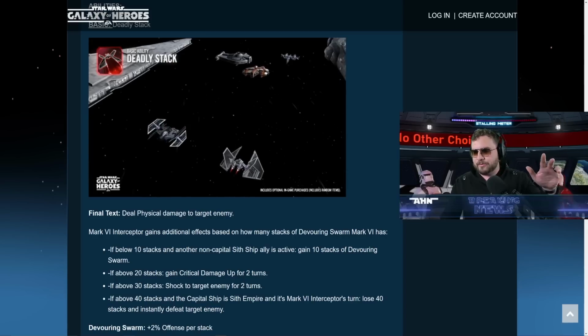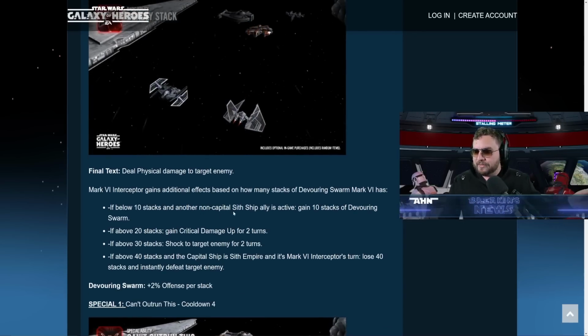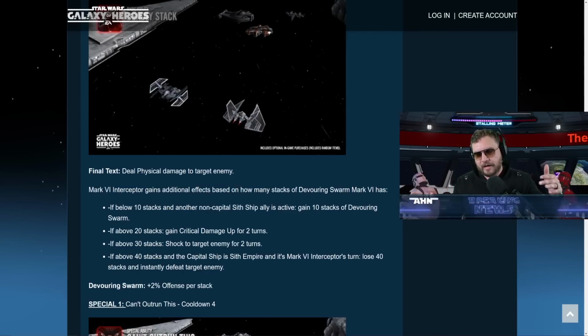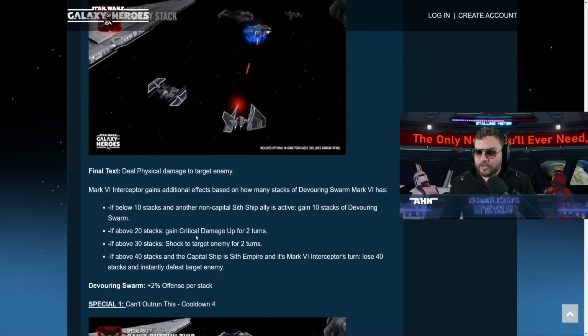So it does physical damage to a target enemy. If it was below 10 stacks and another non-capital Sith ship ally is active, you gain 10 stacks of Devouring Swarm. Those are the stacks. So Droid Battalion, Devouring Swarm, just so we keep things straight. If above 20 stacks, you gain critical damage up.